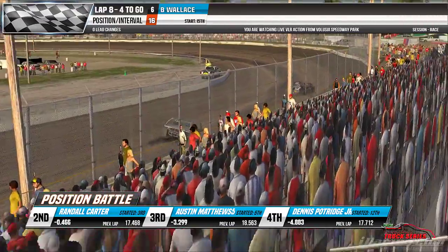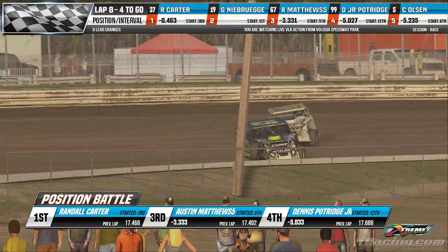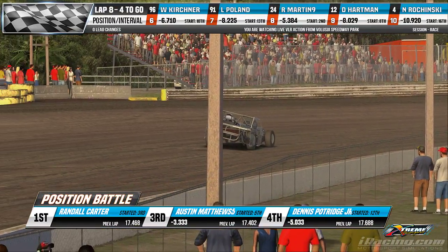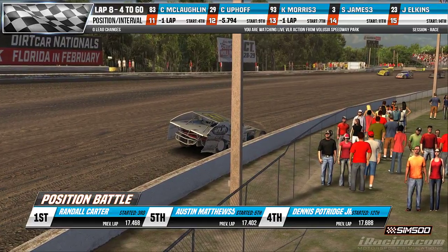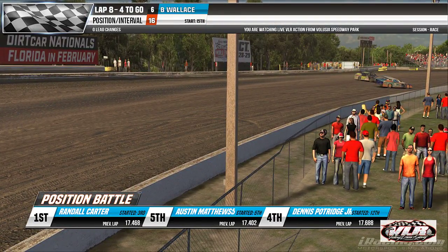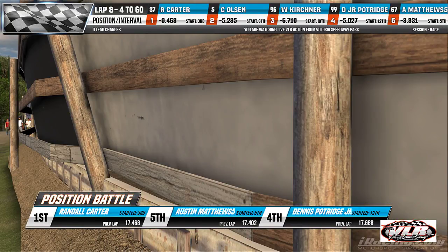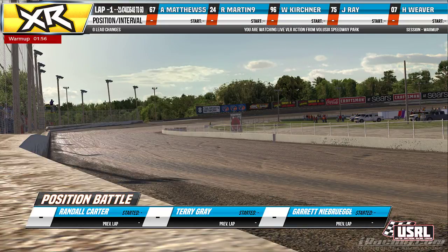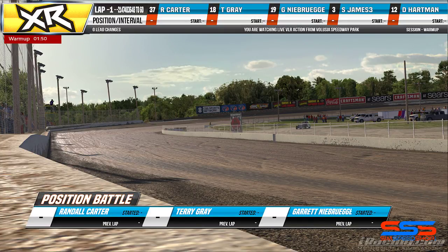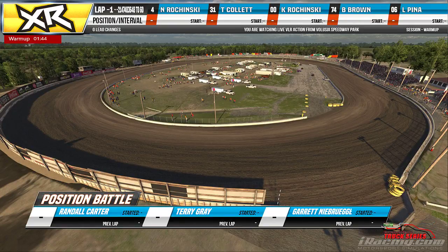I don't know why, the scoreboard is not showing the right laps, but either way, Garrett is about to take this one to the end. I think they ended that a little bit early, but it was definitely Garrett Nurberger and Randall Carter leading that field, no doubt, pulling away by 3.3 seconds. That's amazing in just 8 laps. I was wondering, maybe I wasn't the only one seeing we still had about 4 laps to go. I could have sworn we had at least 7 more laps to go. It shows 15. Sorry, it does show 8 up there. Yeah, I figured it'd been 15.